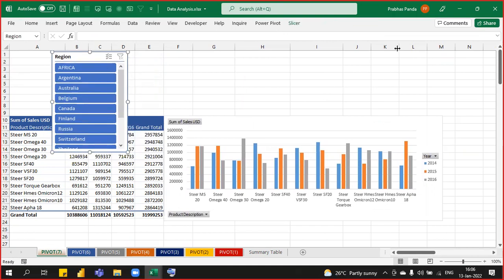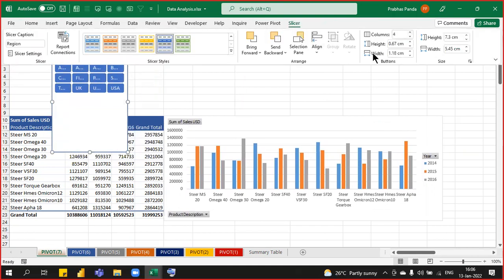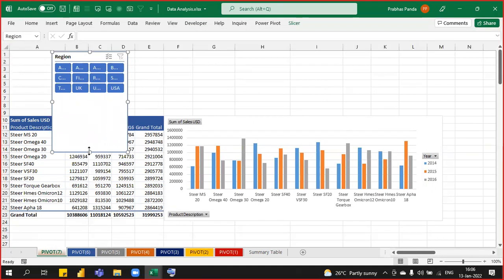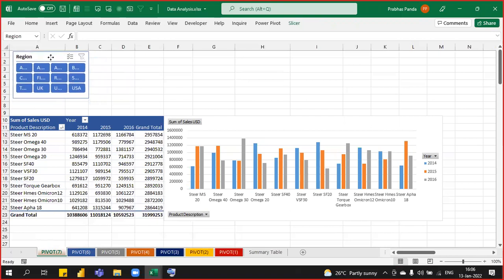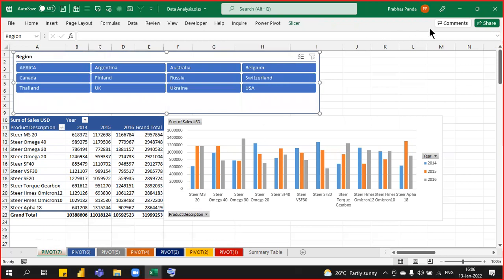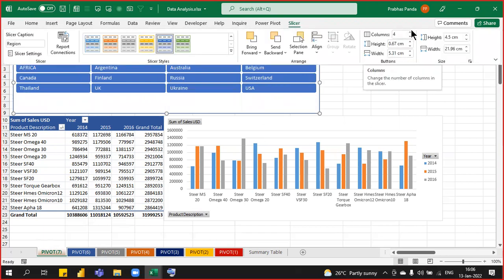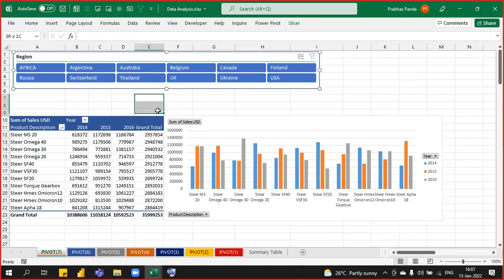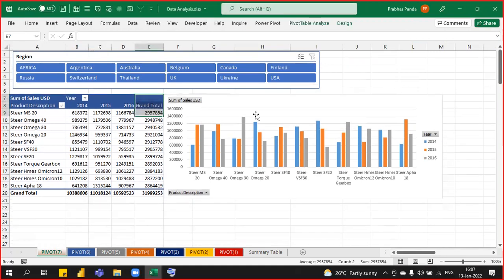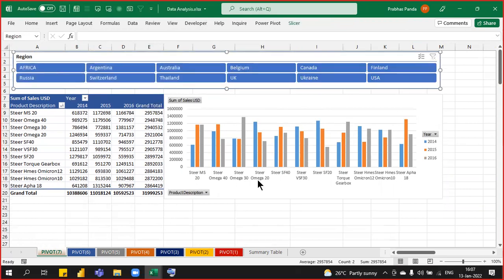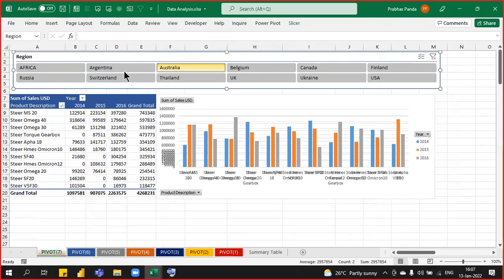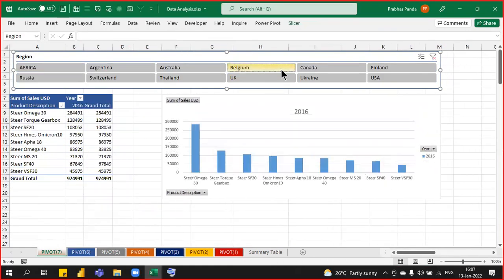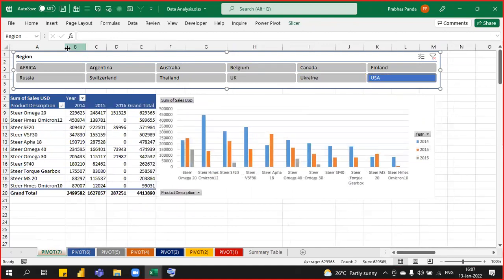During the practice, you can do all these things. I have got a slicer. I'll go to the slicer. I can distribute it into multiple columns and reduce the height over here. Then I'll be looking at the slicers with more columns, right? Unwanted row items I can simply delete, and I can extend these up to the line item like this. Now see how it is adding more beauty. The moment I click any data, the real-time changes are showcased on the screen. Looks cool.